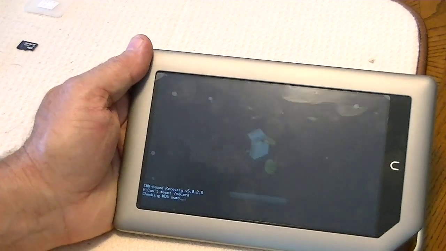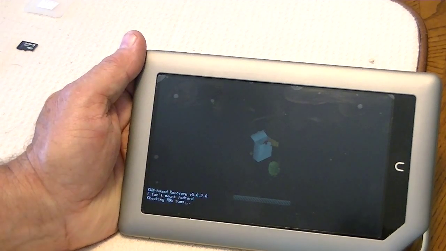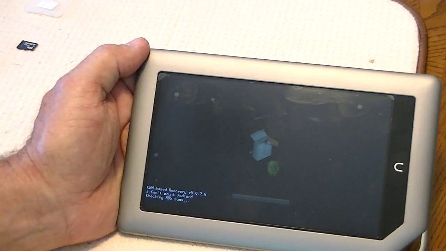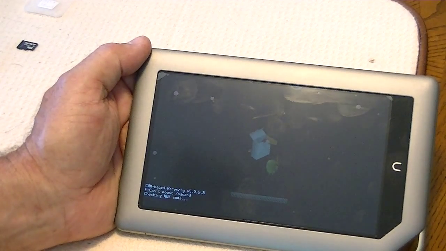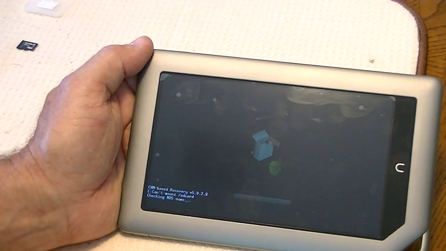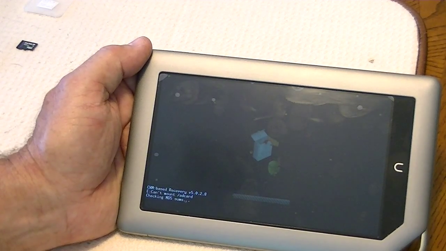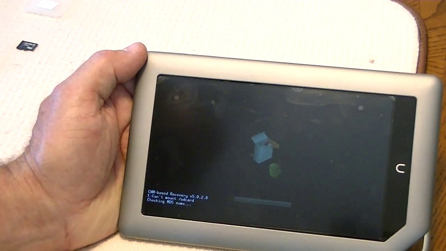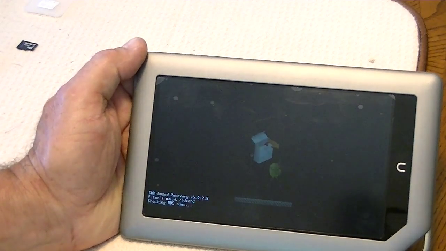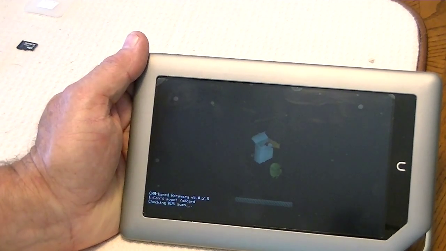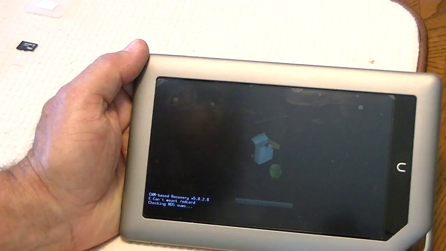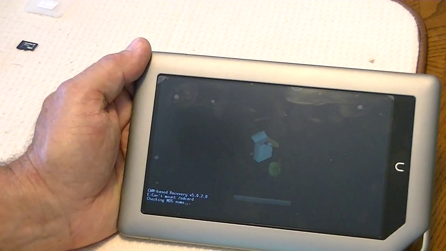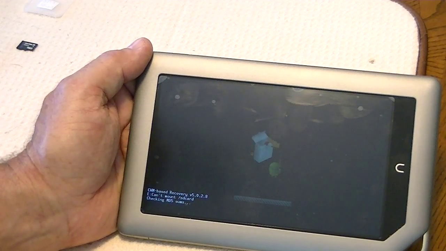So you say, okay, how much are you restoring? Well, in this case, I'm going to restore the entire device. I mean, everything that was on the device when I made the backup. These backups are stored on the SD card under the ClockWorkMod folder. There's ClockWorkMod, and then there's a backup folder, and then the files are listed. Normally, they're listed with the date and the time and seconds and microseconds and whatever. In this case, I've gone in and renamed them because it makes more sense to me to see a name than that date.